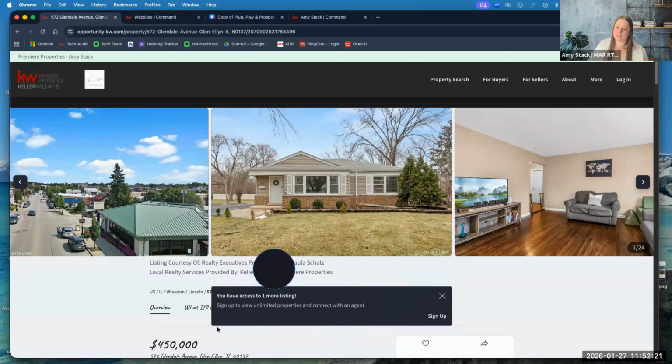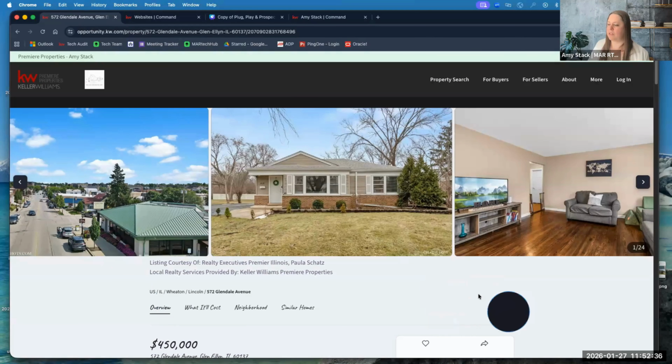And you can see I got this notification. I have one more listing because I'm not currently logged in. And I had mine set up for 10 properties I could look at. So that's what we were talking about before with the restricting how many properties could be looked at. So it doesn't matter if you're logged into an account or not.